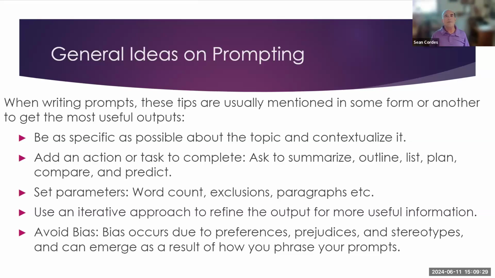This requires an iterative approach, and I'll show an example of that later on. This is in order to refine the output. Initially I might put something in and it will give me a response that's too long. I'll modify it by saying, give me a shorter word count, or like I mentioned before, including or excluding certain words or phrases.